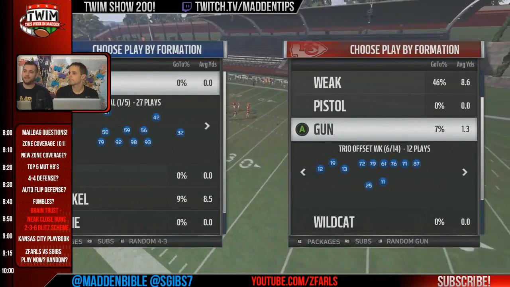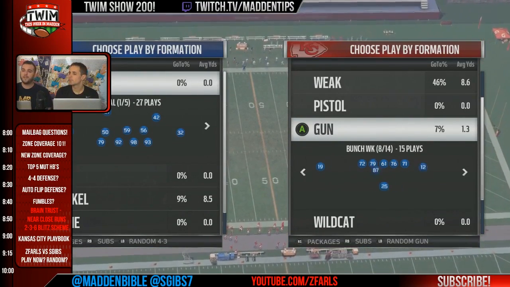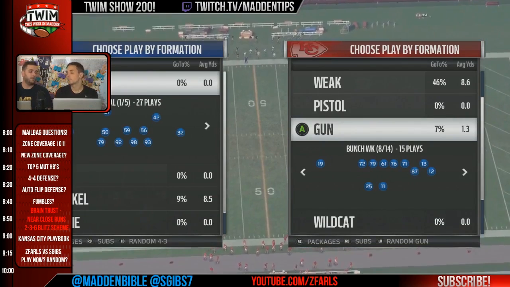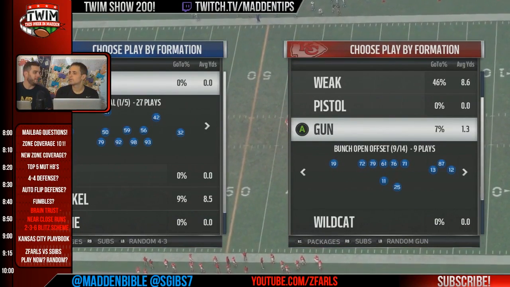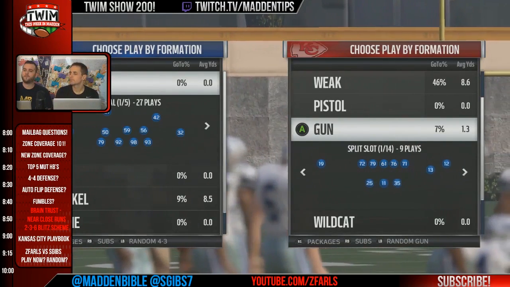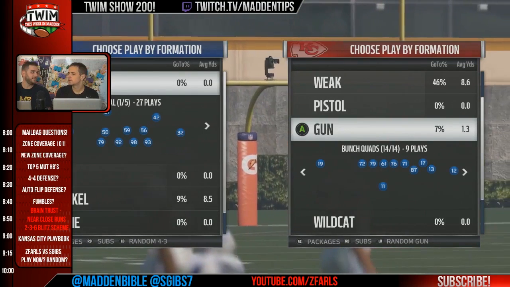You got gun trips tight end, you got gun trio offset weak with the halfback to the left, and then my favorite formations in the game, gun bunch weak. A classic. Classic. If just for fun, a gun bunch open. Right? That's kind of fun. And then my favorite formation right now currently in the game, the gun bunch. You've been using this quite a bit? I live in this. I live in this.